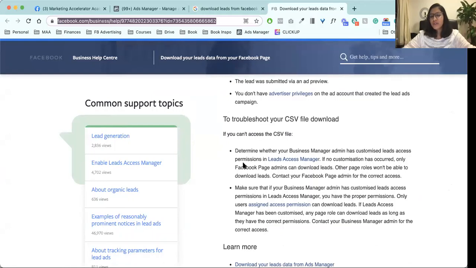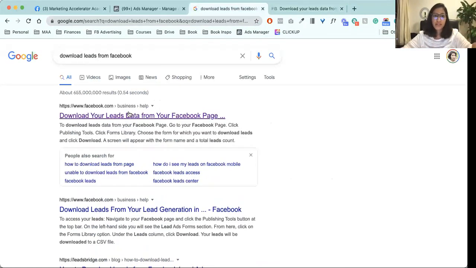Remember, guys, anytime you're confused because Facebook keeps changing, you can Google. Just because you've enrolled into this course doesn't mean that your problem solving skills should go out the window. I still Google everything, even Facebook ads, because it still keeps changing and it just takes one Google search. And I always refer to websites. Remember, I don't read blogs or anything. I always read documentation from the actual business that I'm working with.